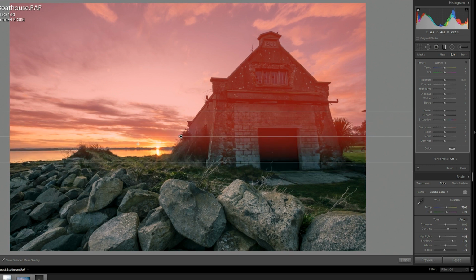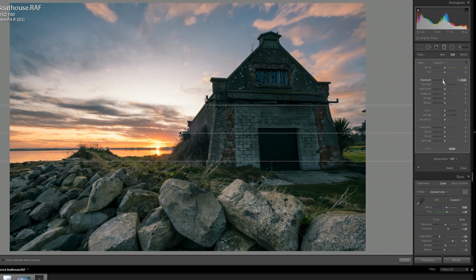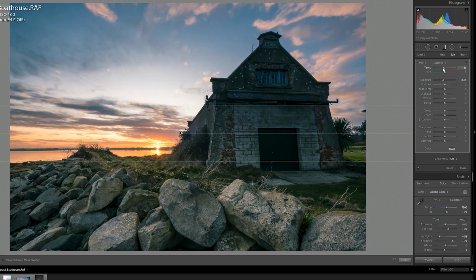Bring it back up again. So I don't want it to really affect that area, so I'm just going to fade it out. But I want it to affect there. So get rid of that. Let's have a look. And let's darken the sky a little bit. Yep. Right there. And let's add a little bit of blue. Small bit, not much. Don't be going mental. Just a little bit.